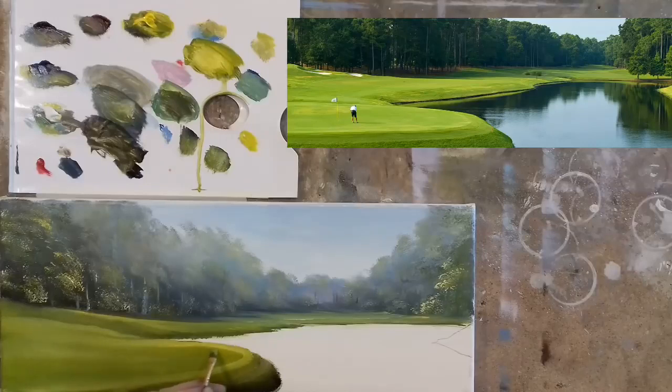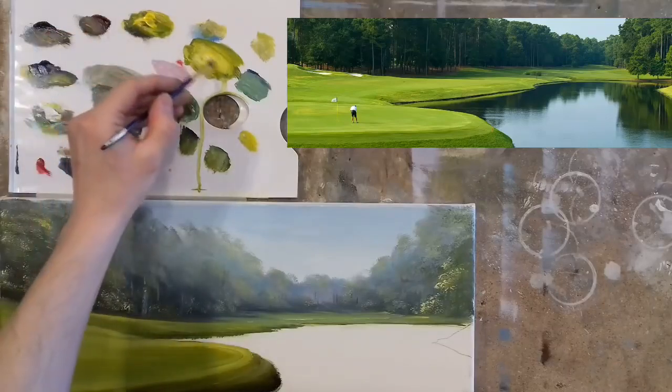And let's go in there again. Create the texture of this green here. So now we almost have this little circle on its own, don't we? Very simple, isn't it? It's just very, very simple techniques. Just try to keep it simple. Now, I want to catch a bit of light up there. So a little bit of yellow again, a little bit of white.